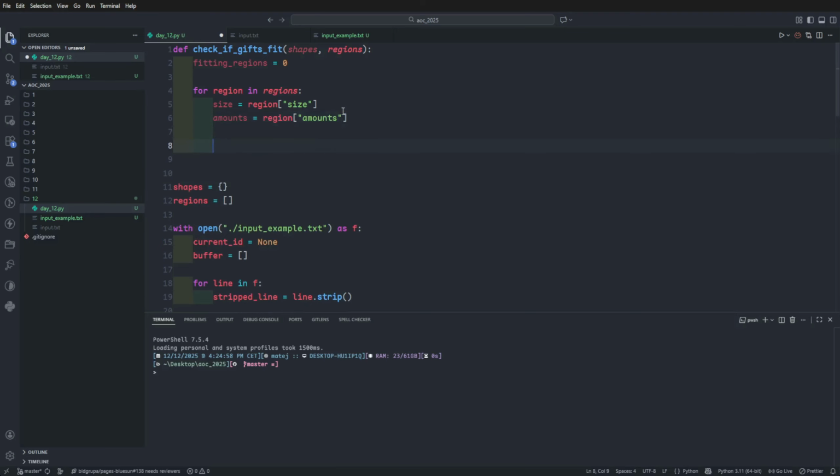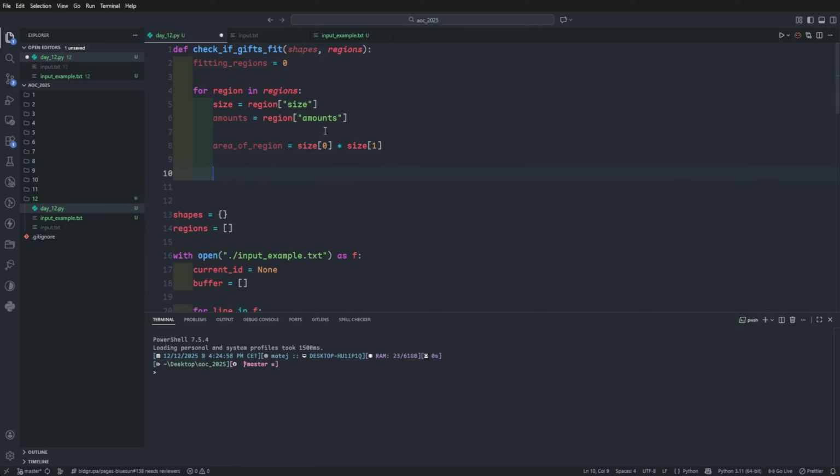Once we have that, we need to calculate first the area of our region, which is going to be area of region equals size of 0 times size of 1. And we will be going through all of the amounts and calculating for all the shapes individually. What's the area? I guess we also need a total shapes area, which is going to be equal to 0.